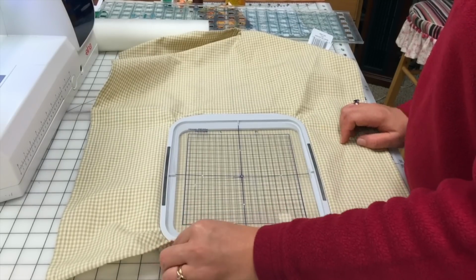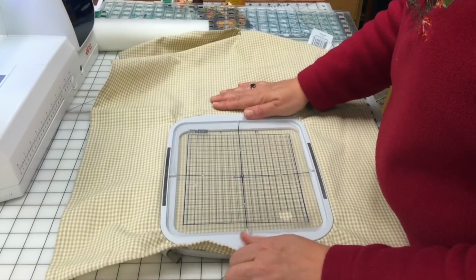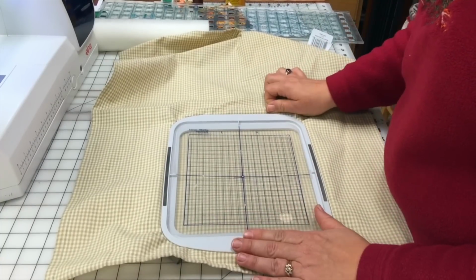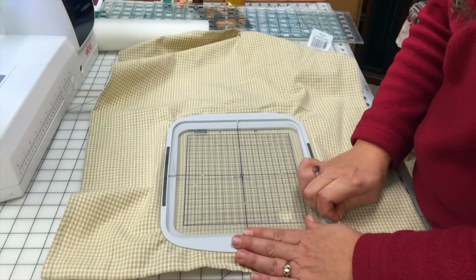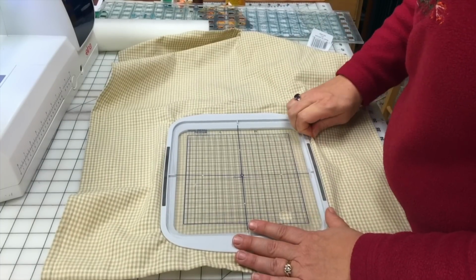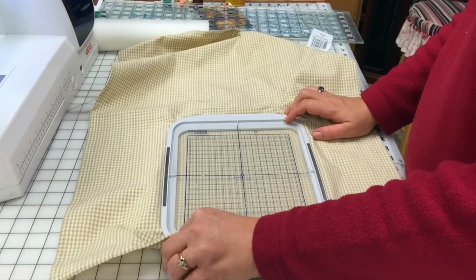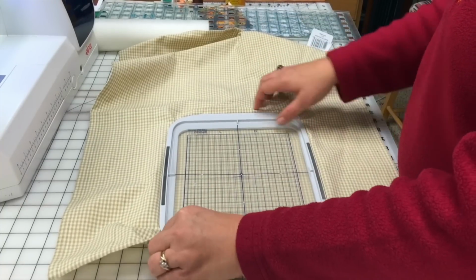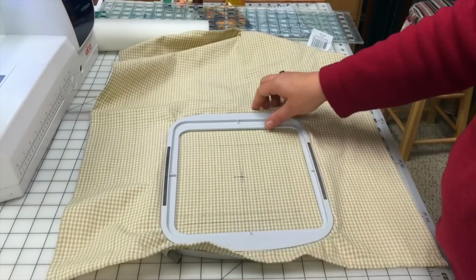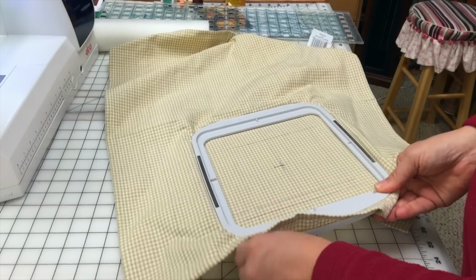There's a lot of talk about don't pull and don't stretch, and that this should sound like a drum when you get this all settled down. I pull and stretch. I just find that as long as I keep this grid in here, I can pull just a little bit. I don't pull a lot, but I think that's why they tell people not to pull, because people start really just yanking on this, and it doesn't need to be done that way. So once I have that in the hoop, I know that's where my center mark is. I'm going to still tighten this up.